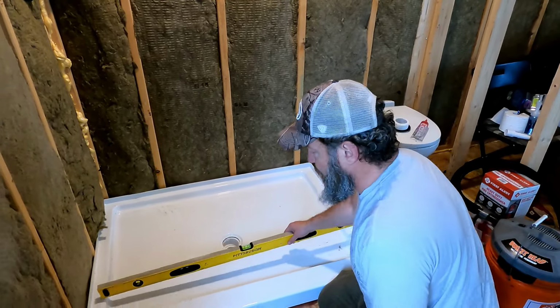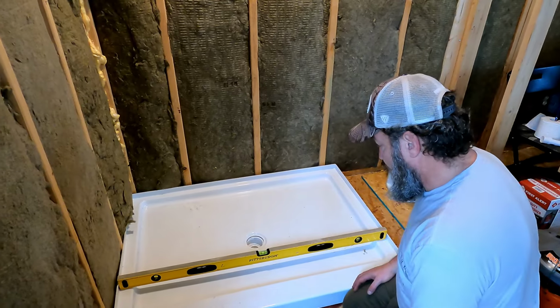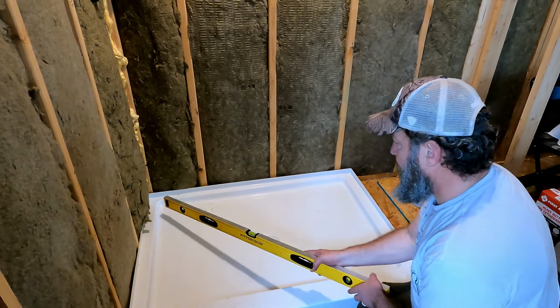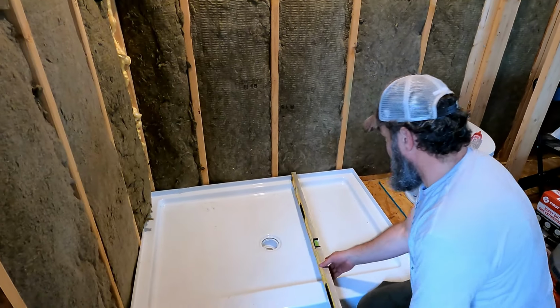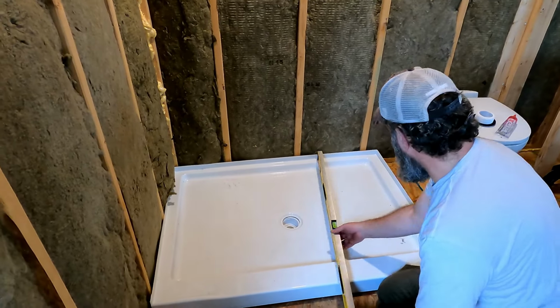Now we're going to check, make sure left and right we're level. Across there we're level. Across there we're level.